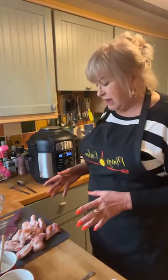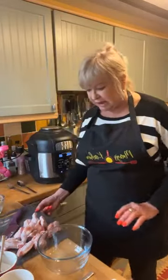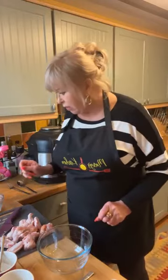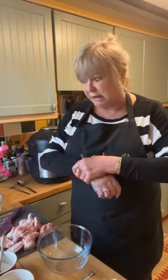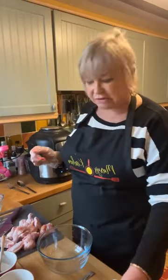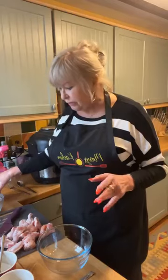So first of all, I'm going to coat my wings. You can see me quite clearly. I've got my wings cut up here, all ready to go. I'm going to put a little glove on because I'm going to be touching the raw meat. And you know raw chicken can cause campylobacter if you touch surfaces or anything with it. So anything that you're using raw chicken with, please be careful, all right?